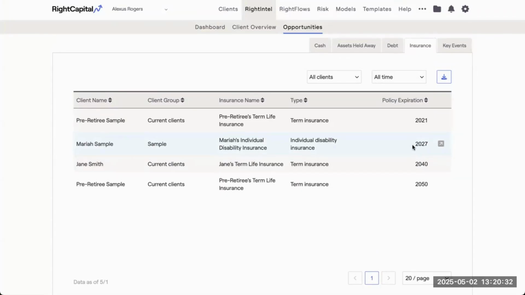Hey, did anything change? Did you actually renew that term policy? Did you get a new one? Did you get a new kind of insurance policy with your work? We can also view the difference of either all times for sorting, ones that expire this year or ones that are expiring next year as well.